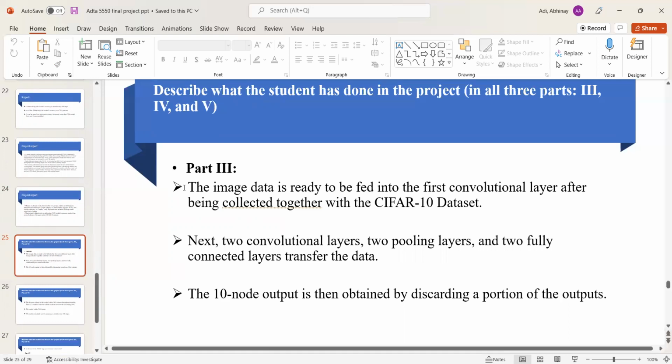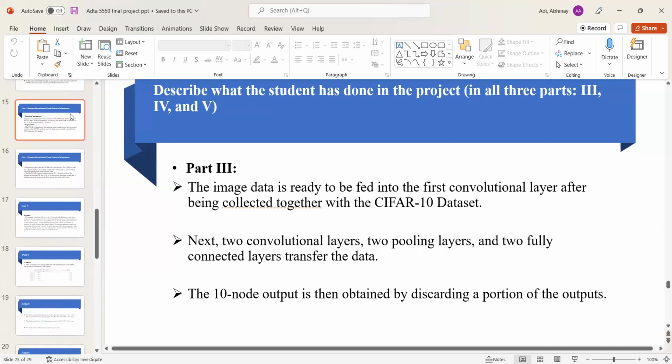And in the next one, the next two convolutional layers, two pooling layers, and two fully connected layers transfer the data. You can understand all these convolutional layers, pooling layers, and fully connected layers from the neural network diagram or the image.